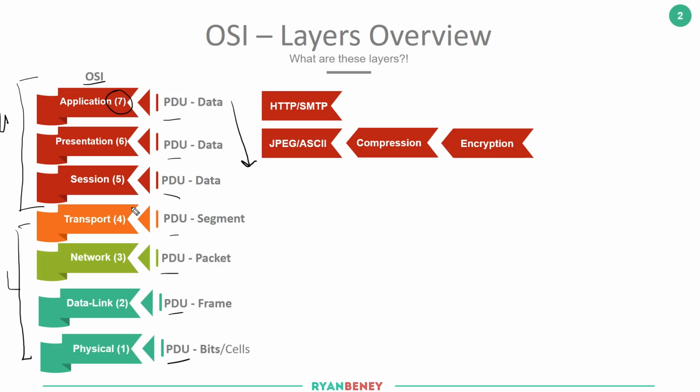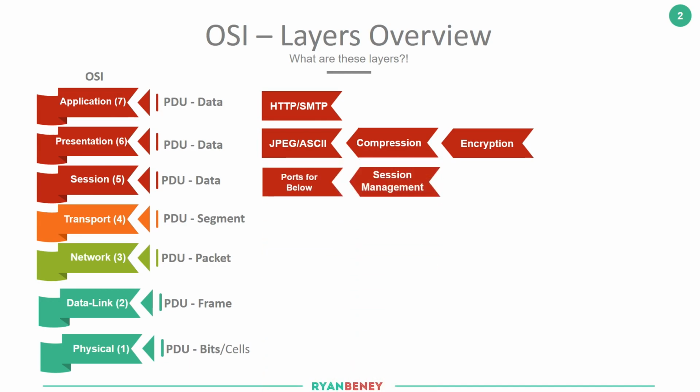This is also where two very important elements sit: compression and encryption. If we think about compression and encryption, they change the way the data is presented when two hosts receive traffic from one another. Okay, so moving further down the stack, we come to the session layer. The session layer is layer 5, and quite a few things happen at the session layer.